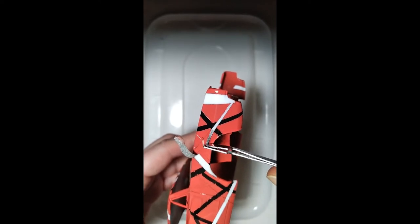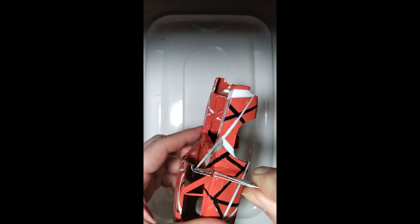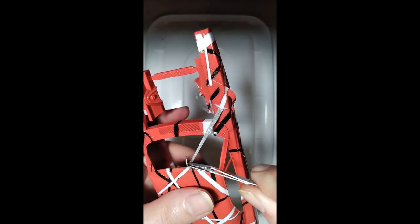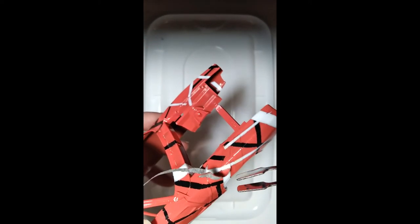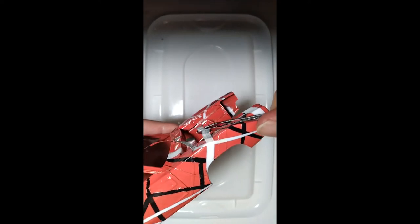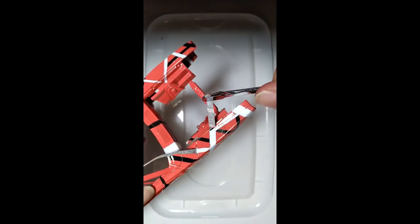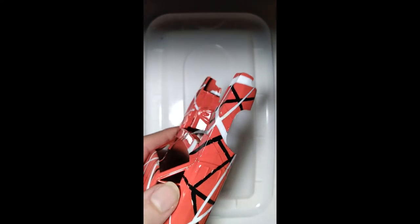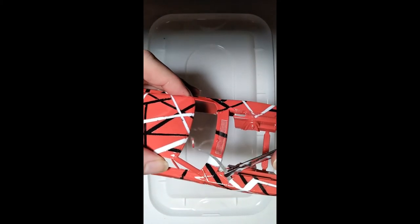One thing I would add: if you try to start pulling off the stripes, and a lot of paint is coming up while you're pulling them off, I would say put the piece back down for 24 more hours, maybe 24 to 48 more hours. I don't believe the paint was fully cured if that happens. Sometimes as a painter, you get so excited and want to rush the process, but you really can't rush the painting process. The material needs time to cure properly in order to be manageable.